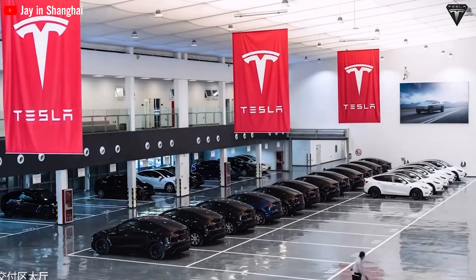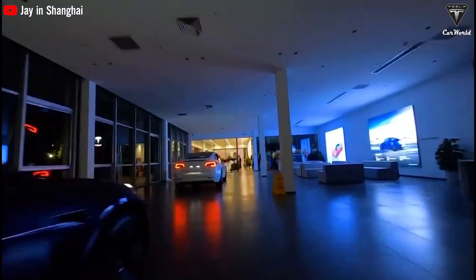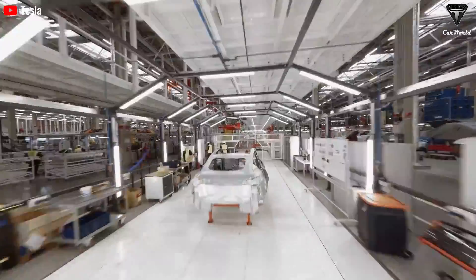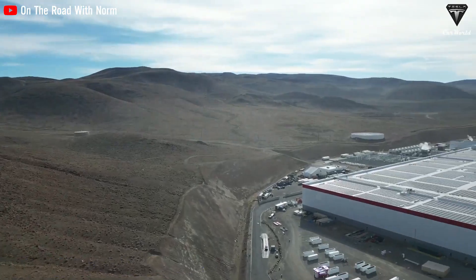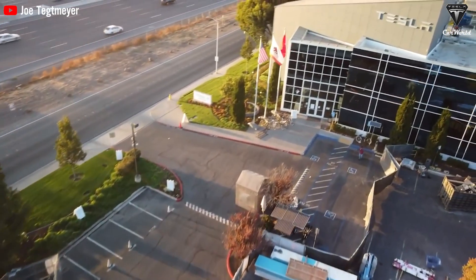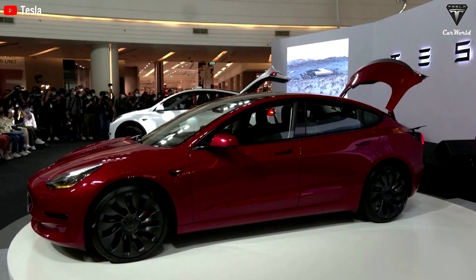Tesla has factories to cater to the huge electric vehicle market. Giga Shanghai manufactures and supplies electric vehicles mainly for the Asian market. In Europe, Giga Berlin has successfully fulfilled its role when the Tesla Model Y was mass-produced to supply that market. Above all, factories in Fremont, Texas, New York, Nevada, and soon Mexico will be priority factories serving the American market. Tesla takes this market very seriously and always prioritizes it, but the expansion of a factory in India may be because Tesla realizes the benefits it can reap if it invests in this country.